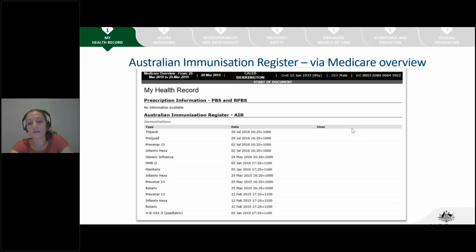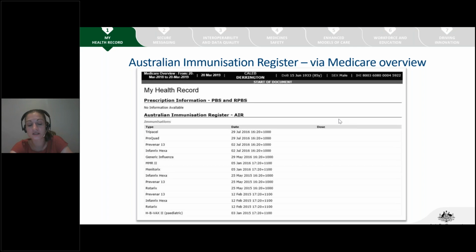So the Australian Immunisation Register, or AIR for short, is a national register that records all vaccines given to all people in Australia. It is now mandatory for you to report COVID and flu vaccinations to the Australian Immunisation Register, and I believe all other vaccinations will be mandatory for reporting as of the 1st of July this year as well.